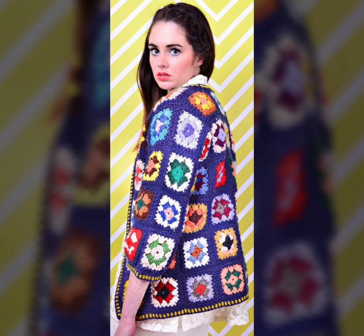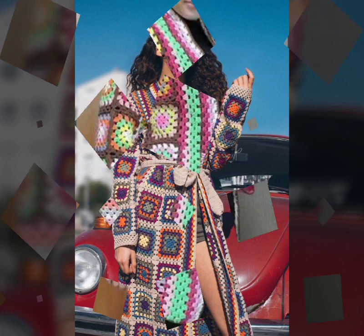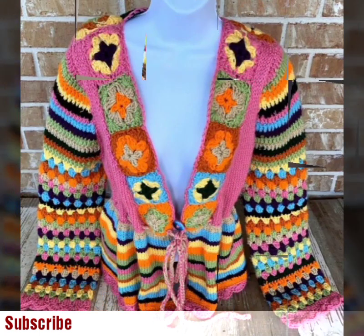It is all about cardigans that they add uniqueness to you. For example, there are so many designs on your screens and I am sure these are giving you ideas how to look stylish. Look at this lady, she's just wearing a plain gray colored lower shirt and the upper cardigan is making her look so stylish and like a model. Actually, you can also get these kinds of model looks by just having cardigans and wearing them in a stylish way. Yes, let me give you one tip: if you are having some dark color dress.